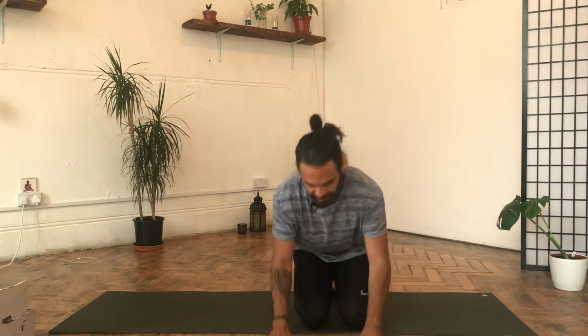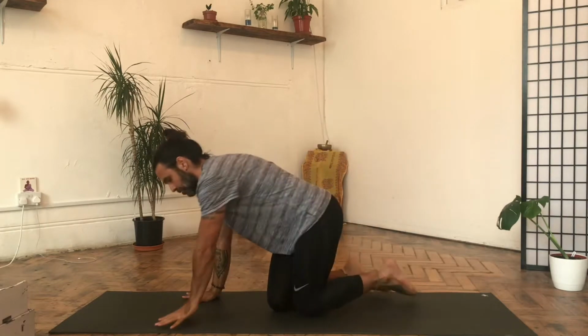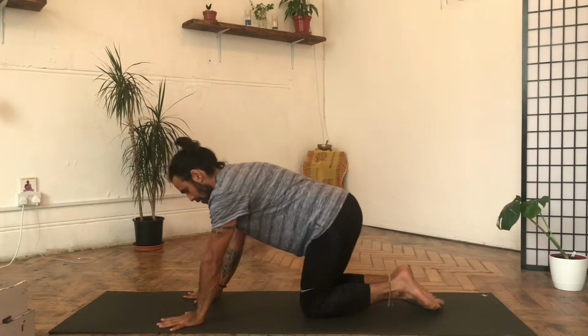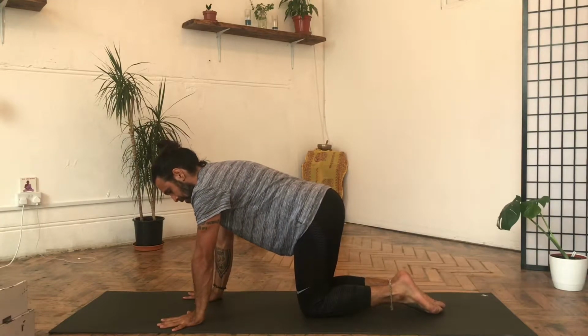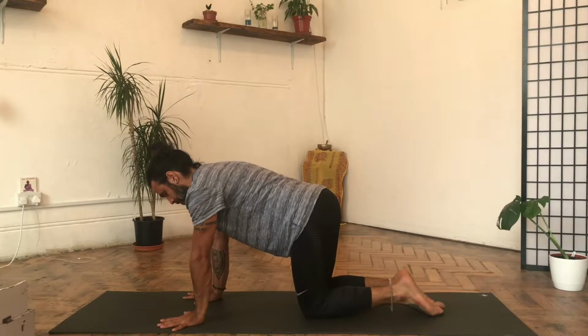Now coming to your hands. Now the position of the hands is important. Make sure that you spread the skin of your palms, spread your fingers equally, and have your index fingers parallel to each other, and the pinky fingers pointing towards the side of the mat. Thumbs also spread. Place your shoulders over your wrists, press through the inner hand, index and thumb area, and turn the biceps slightly towards the front of the room, or towards the front of your mat rather.